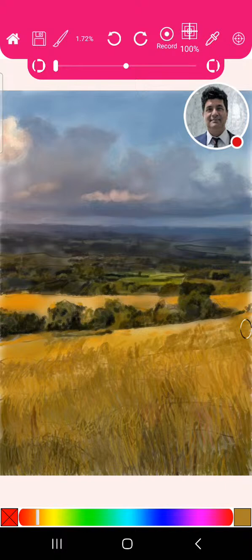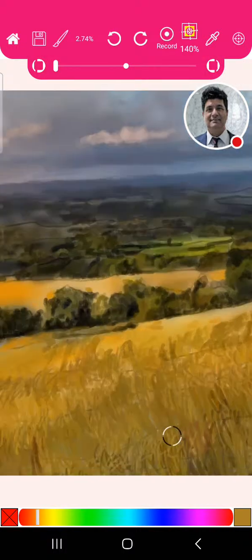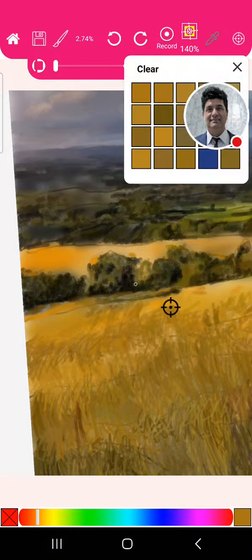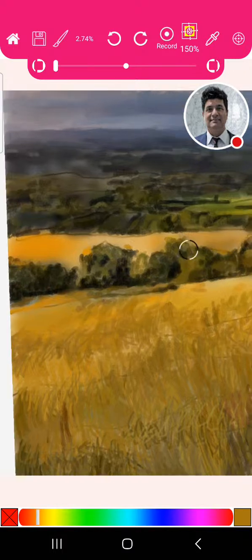Let's see what happens if I really take it down and take the brush size. So basically I want to blend that back so it looks like there's not a big transition, right? Like it's not like a ridge. Then you'll see what I'm talking about when I look at it.